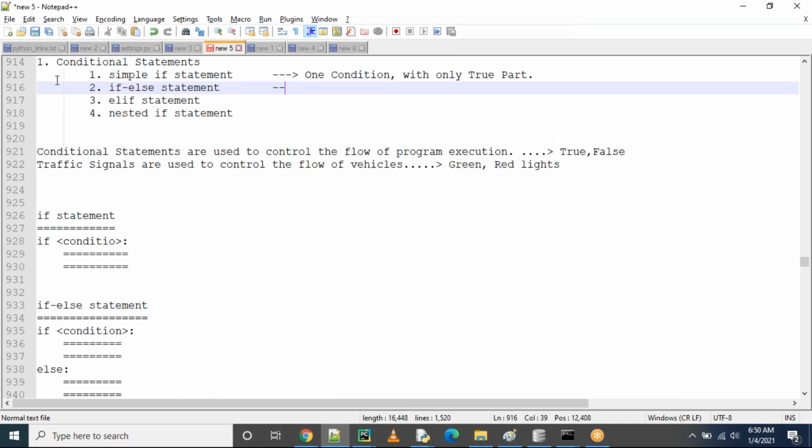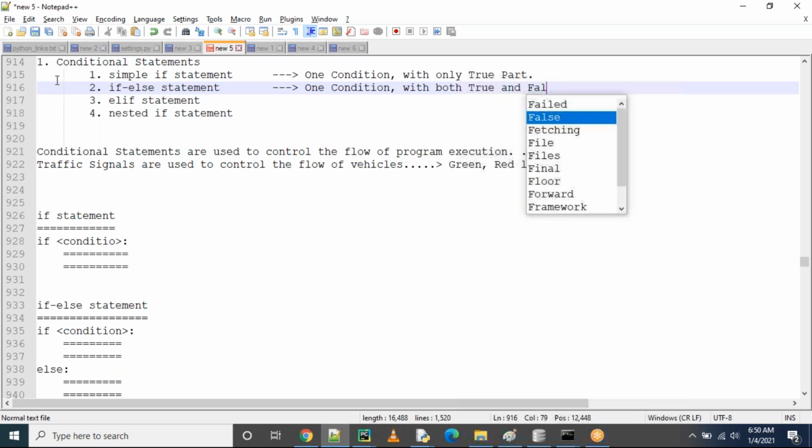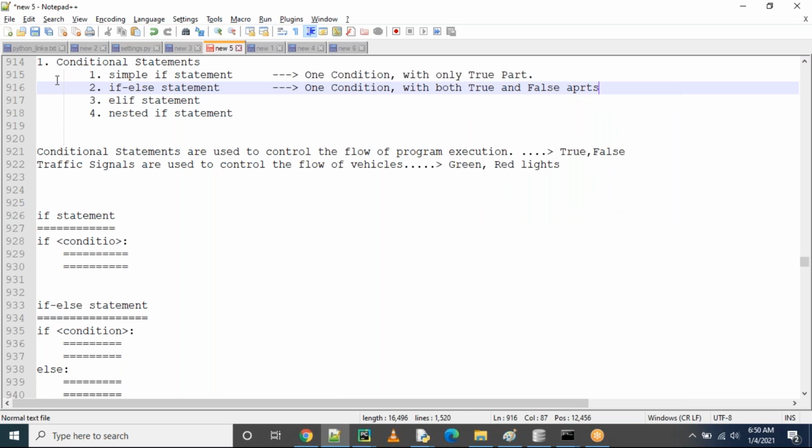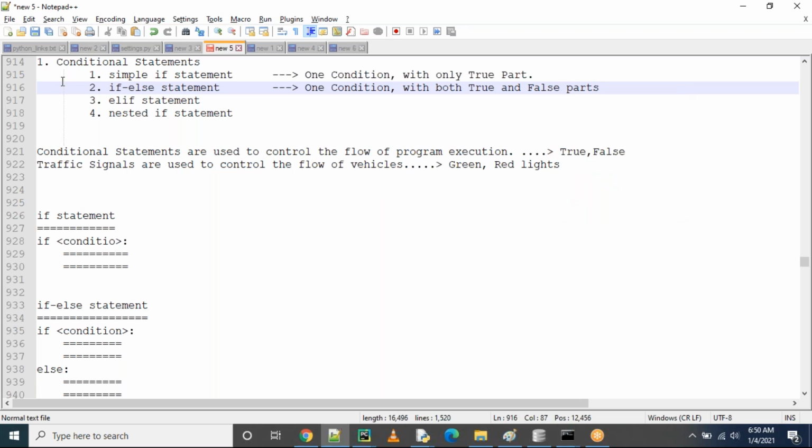Here also one condition only, but with both true and false parts.